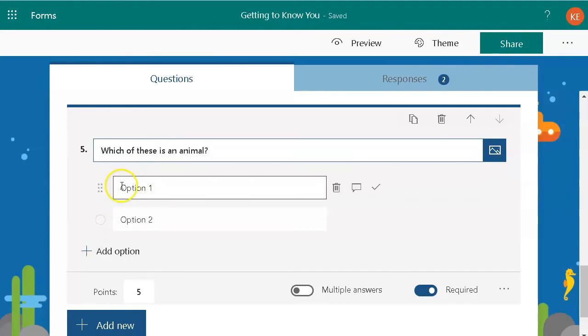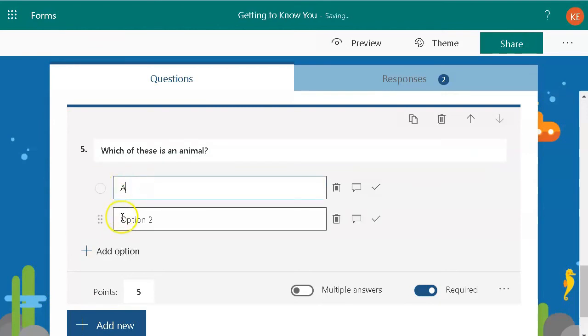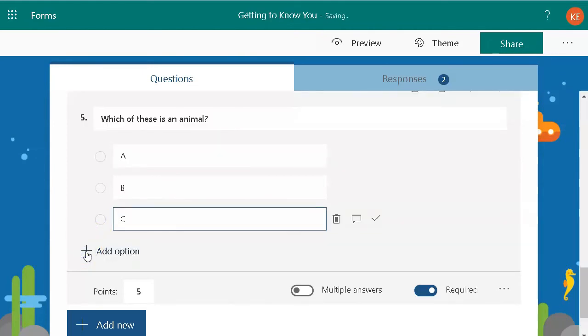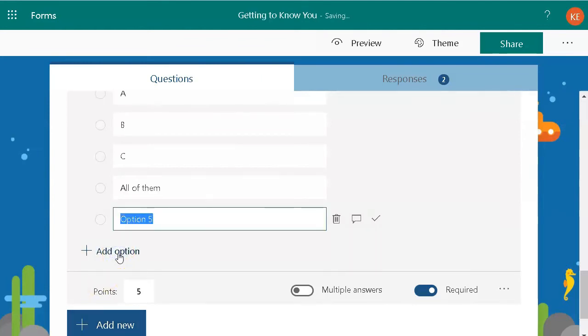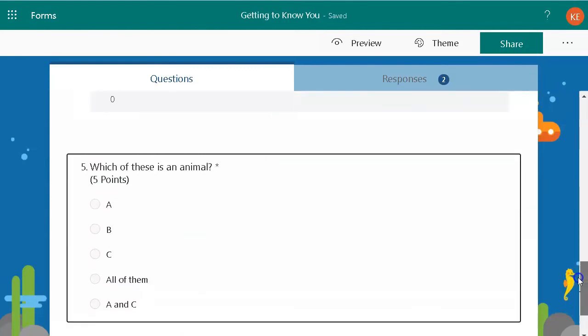And then in my options, I'm going to do A, I'm going to do B, add an option, I'm going to do C, I'll add the option all of them, and then I'll add one more option, and then A and C. Okay, so that gets my answer choices taken care of.